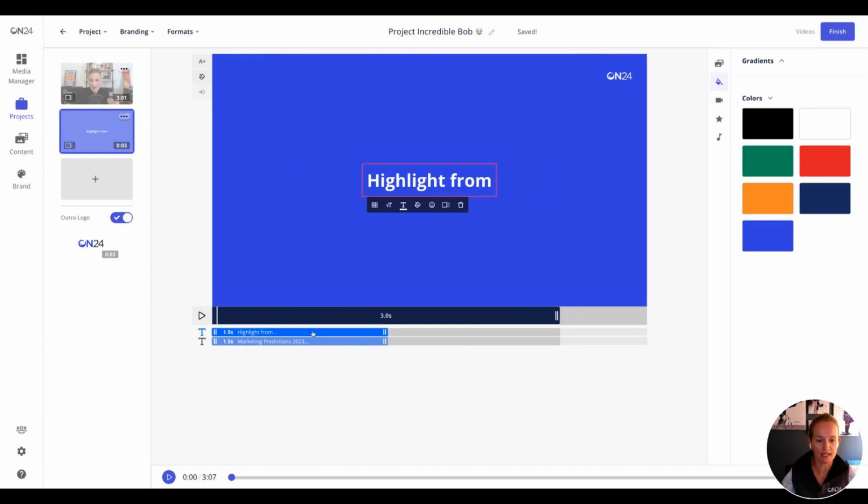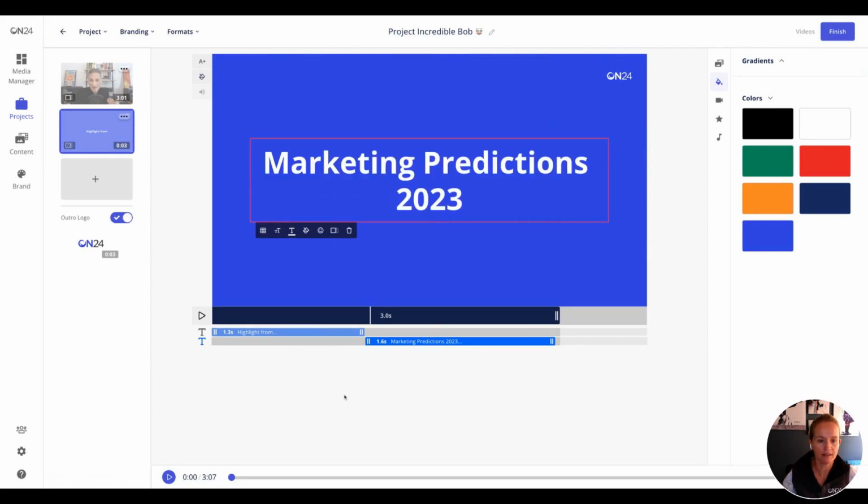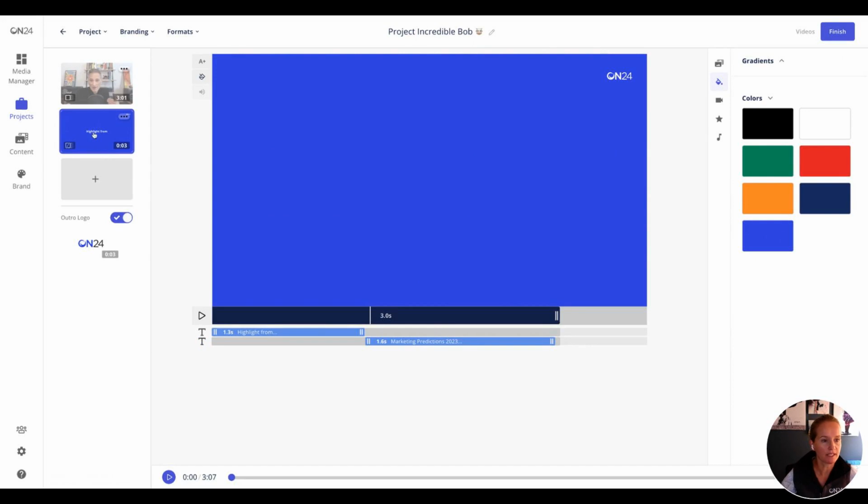As you can see, each text has its own timeline. I can then position them as I want so that one text will come in and then get swapped out by the other one. So if we look at that preview now, that is how it's going to look. I can also go in and make that a bit bigger. Okay, and then I want that to be my intro slide, so I will drag and drop that to the top. And if I had lots of clips, I can keep using these types of slides as chapters.